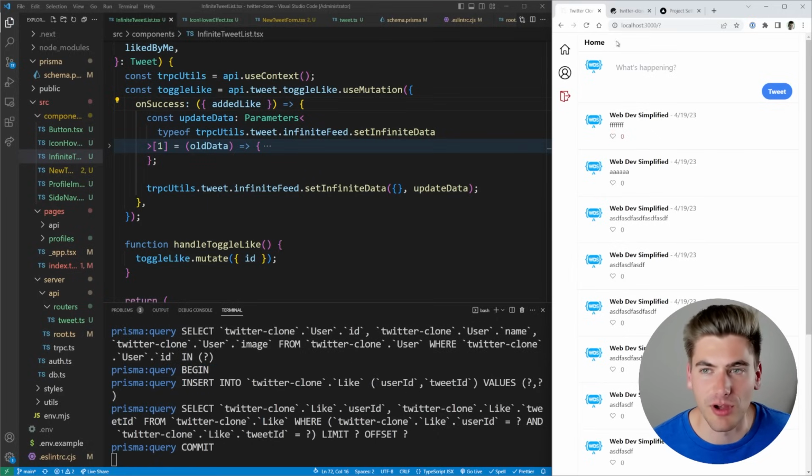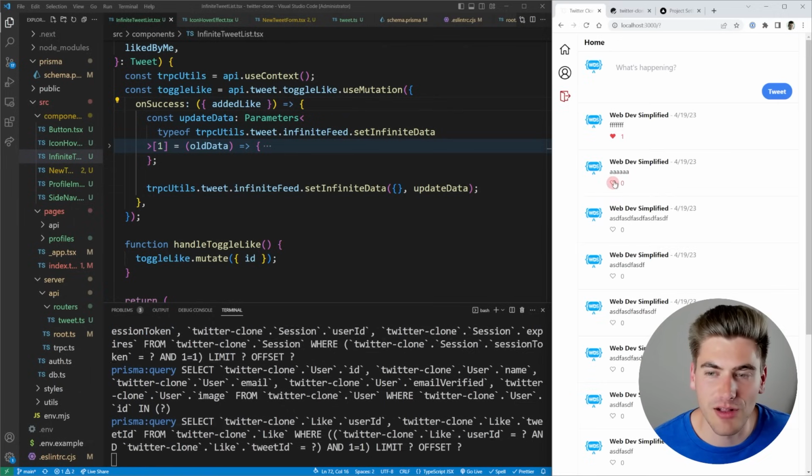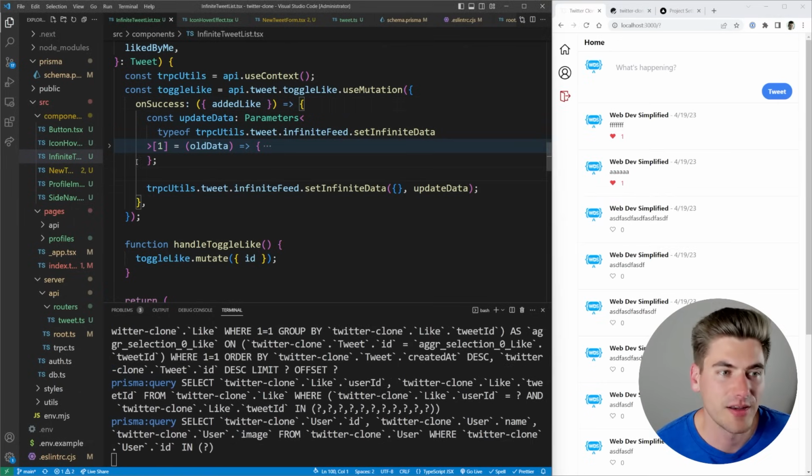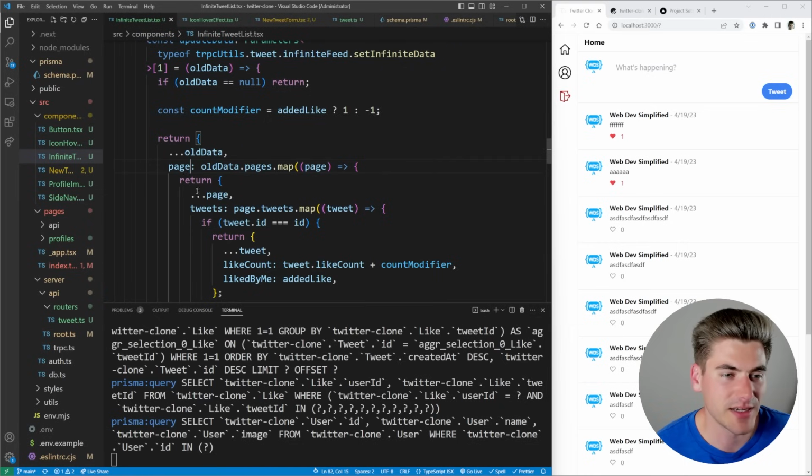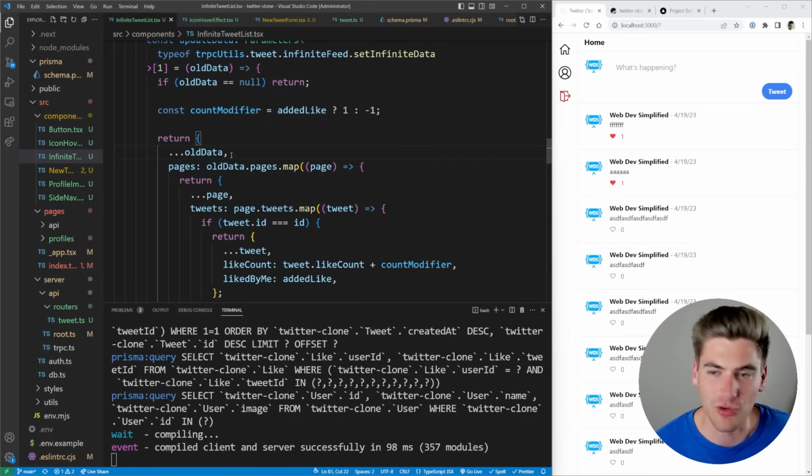there's a little bit of a problem going on, it looks like. I'm going to refresh my page just to make sure. Click on this one, and you can see it's still not quite working. Now, if I dig into the data to see what the problem is, it looks like I said page instead of pages here. That's my only issue, I think.